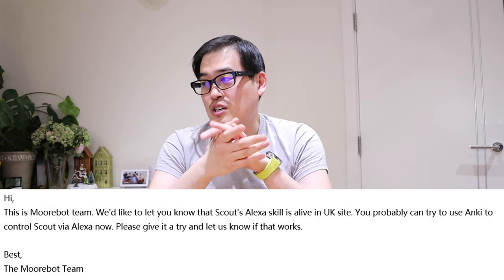They suggested that I can probably try using Anki to control Scout via Alexa now. So if you see what I mean, suddenly if this works, Vector is now able to control Scout Robot by simply a voice command. Suddenly, Vector becomes the best friend of Scout Robot by Moorebot. I'm really excited to try this out. So let's get onto it.